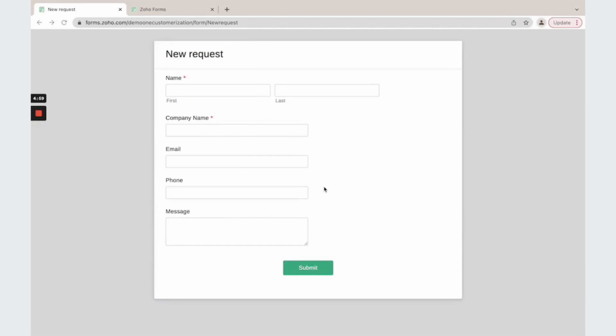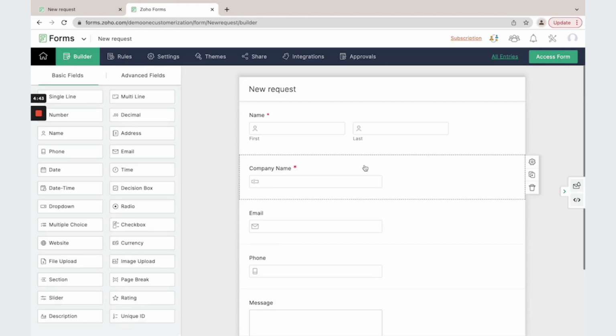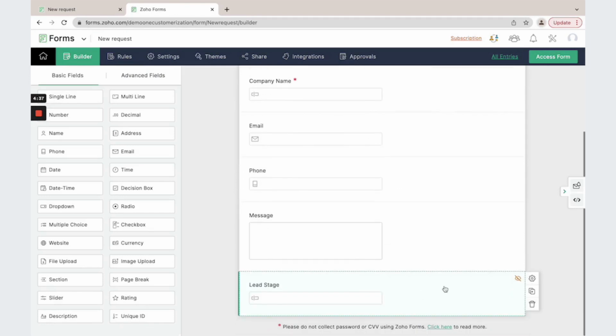You could use Zoho Forms to create new form and to collect new leads. You could create it easily in the builder and then use this code and put it on your website, and also you could apply website style. You could create different fields, you could set some rules, you could make some of them mandatory, some of them optional. Also, you could create hidden fields, and this information will be sent to Zoho.